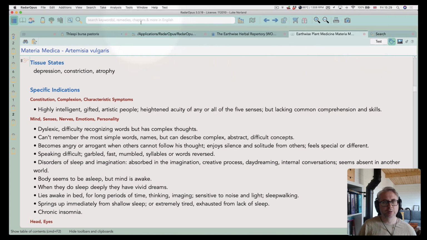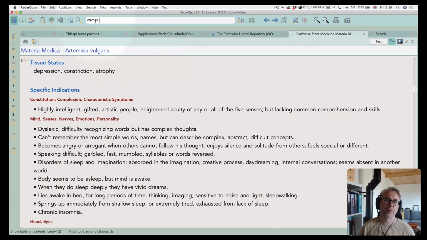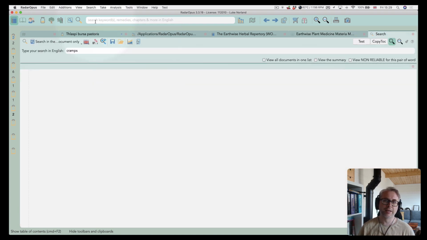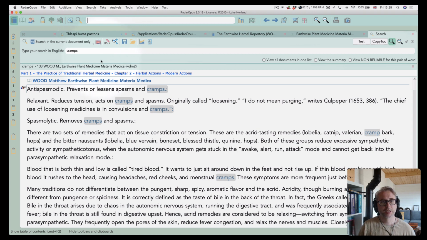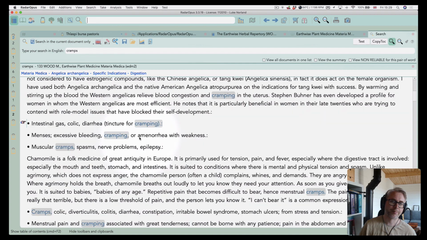The other thing I want to show you is the search tool. So you can search direct in this box up here. So say you search for cramps. If you type the full word, this box comes up and you just press enter on the correct word and then enter again to search. And by default, the program is set to search in the current document only, which here is the Materia Medica.